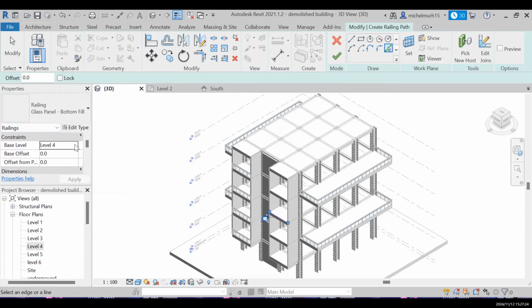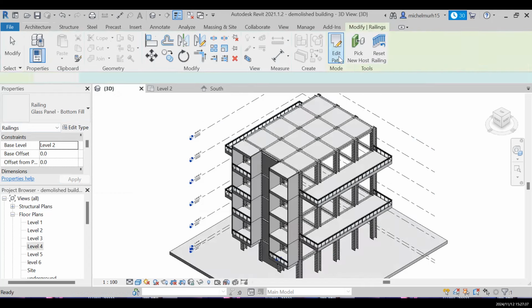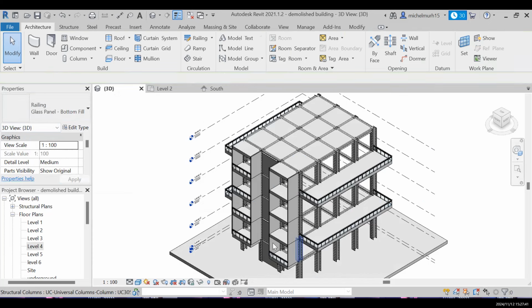It's okay. You can start by putting the second level and then apply, and then you can just click on finish, and you can see the base level should be the second level. All right, so you can repeat the same process.